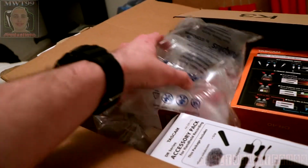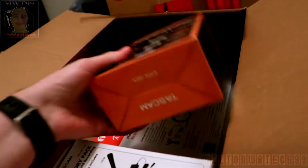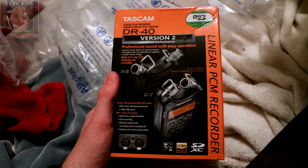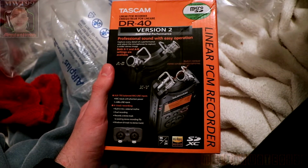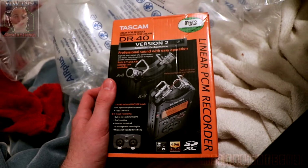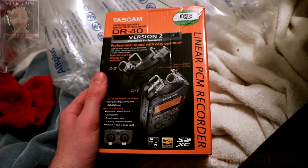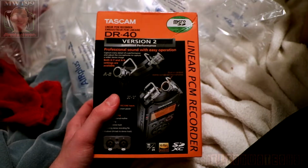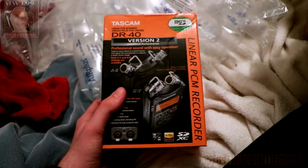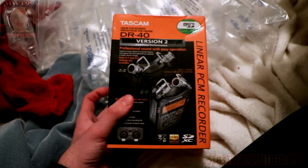You can already see what's in here. Let's start with the best thing first. Alright everybody, here is the Tascam DR-40 version 2. So this is the newest edition. I'm not sure if there's anything much different from the first edition. I got this so that I can permanently improve the audio in my videos without having to constantly get stuff from my school. This is mine to keep.